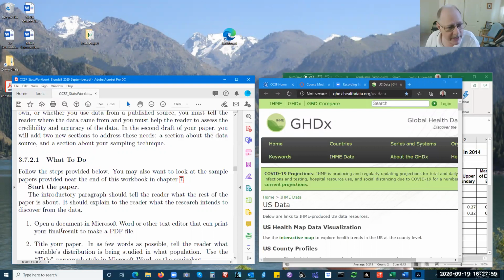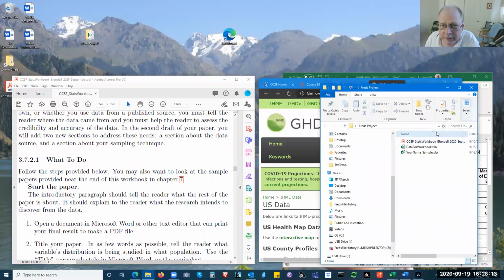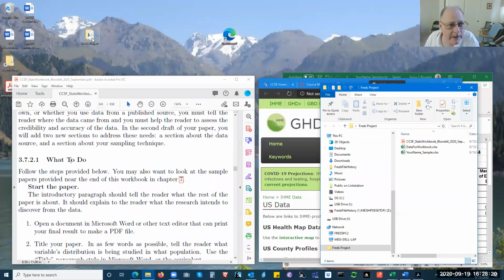So our first step for our first draft of the research paper is to open up a document in Microsoft Word or any other text editor, as long as it will be able to print PDF files. So here I just opened this folder I had on my desktop here, Fred's Project.